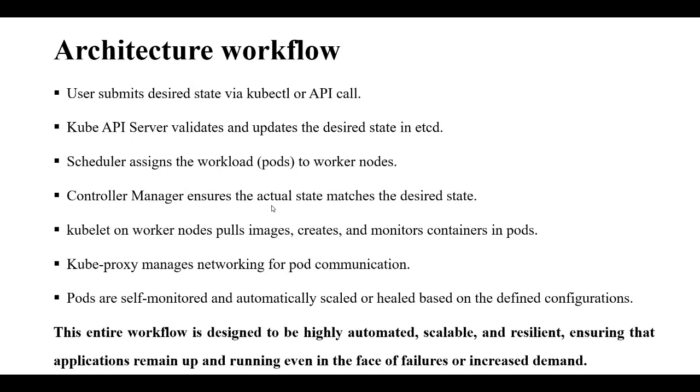The controller manager ensures the actual state matches the desired state. Kubelets on the worker node pull images, create and monitor containers in pods, and kube proxy manages the networking for pod communication. Pods are self-monitored and automatically scaled or healed based on the defined configuration. This entire workflow is designed to be highly automated, scalable and resilient, ensuring that the application remains up and running even in the face of failure or increased demand.